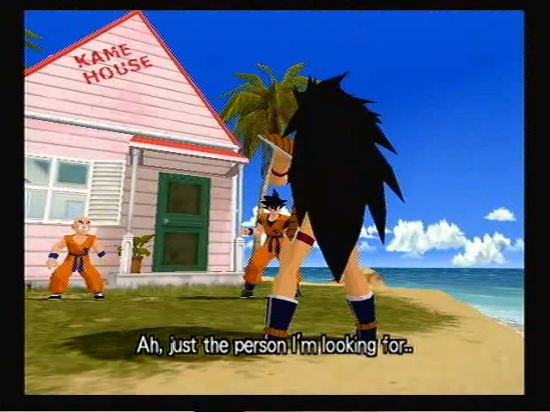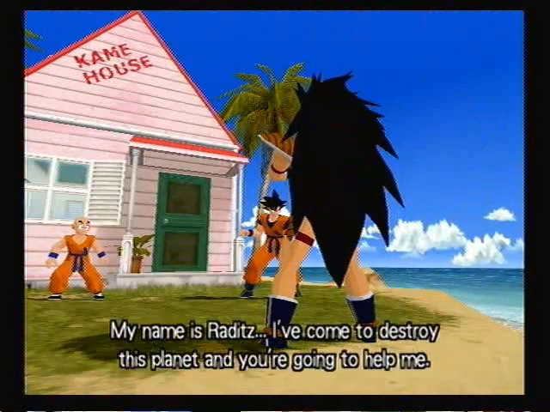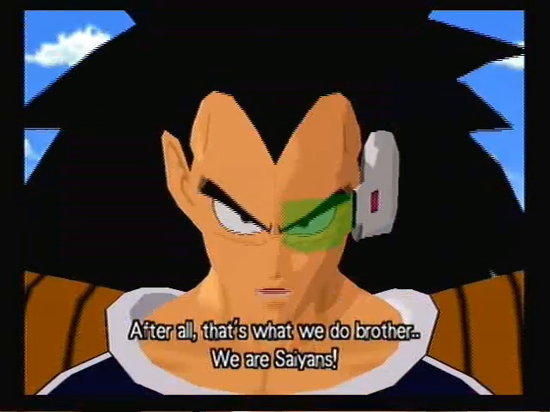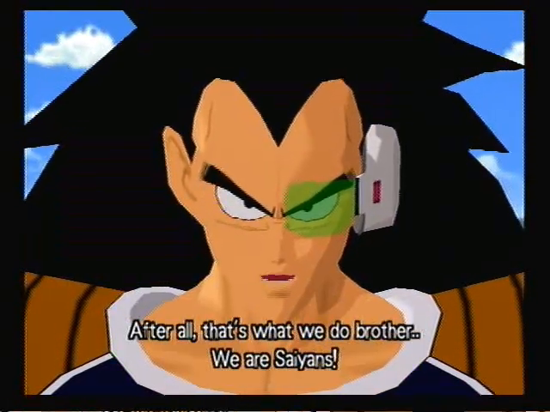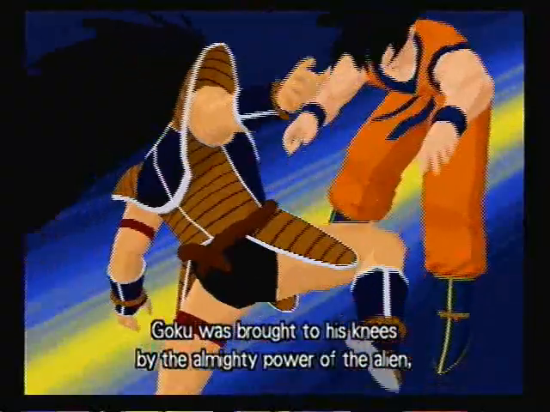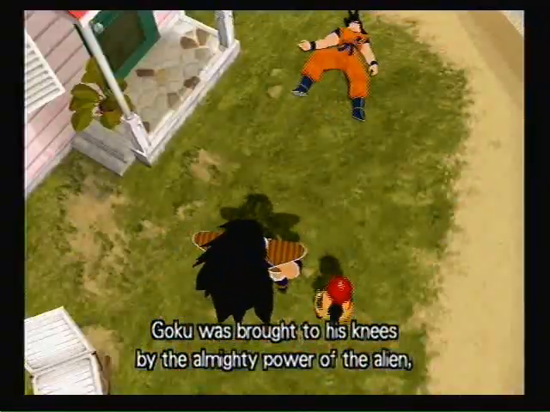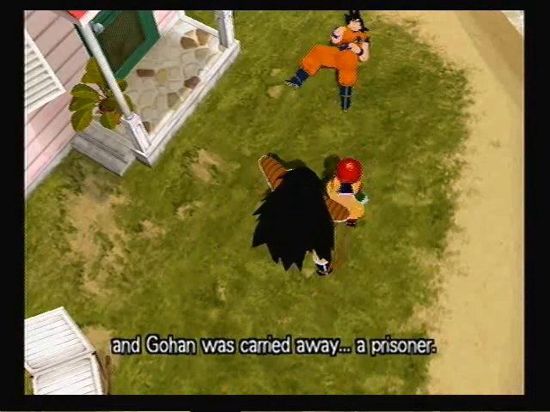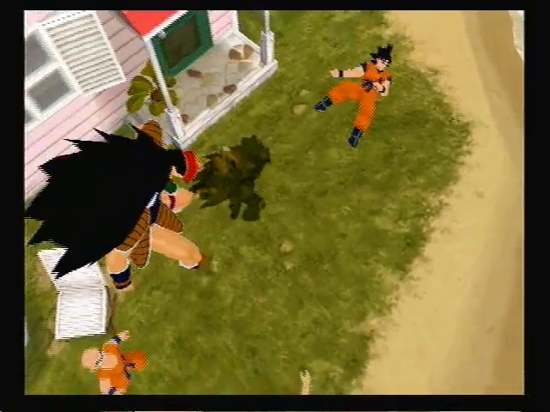Just the person I'm looking for. My name is Dragon. I've come to destroy this planet, and you're going to help me. After all, that's what we do, brother. We are Saiyans. Goku was brought to his knees by the almighty power of the aliens, and Gohan was carried away, a prisoner. Mysterious alien attack.